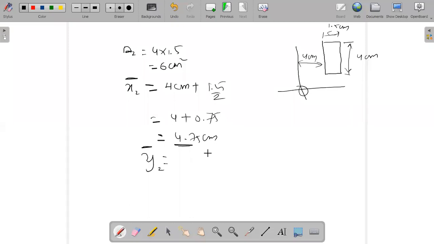Is this value correct? You have to actively participate because we are doing a university problem. Please be active on this. So next in the y direction, before entering, this length is extra there. What is this length? This is 1.5 centimeter, plus half of the length in this direction. So this is 1.5 plus 2, that is 3.5 centimeter. We got x2, we got y2.